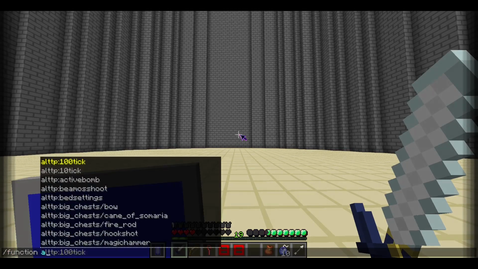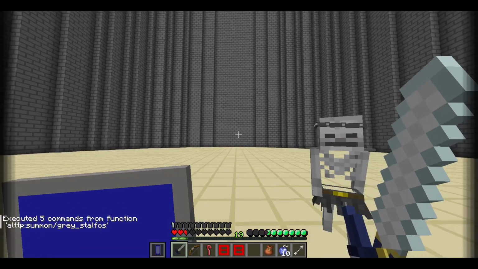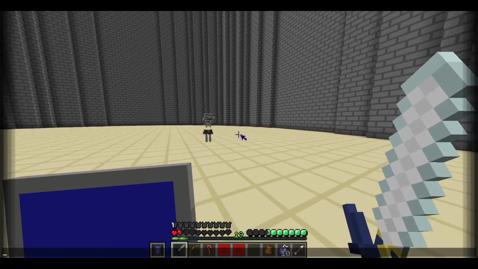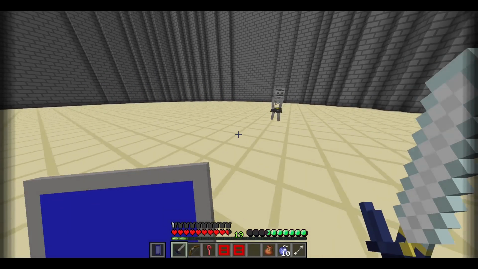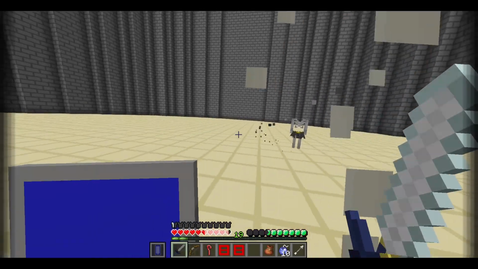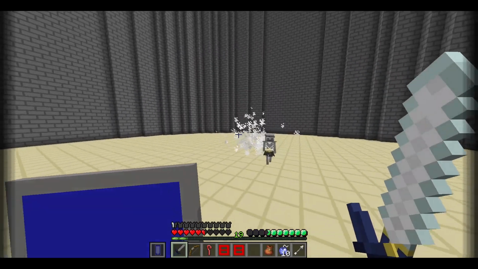Now let's get back to grey Stalfos. Oh god. And this one, I'm pretty sure this one's actually stronger. Okay, that sounds highly annoying. Okay, here we are again. So I'm pretty sure this one's stronger. The head deals, oh, that deals 4 hearts of damage.